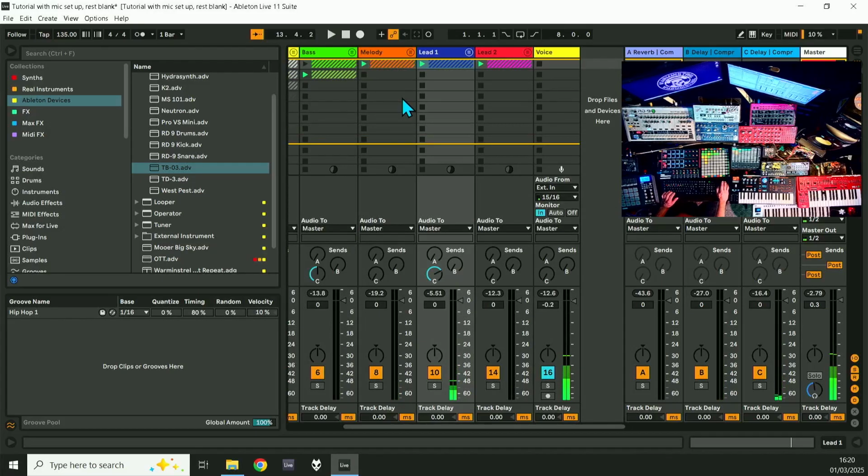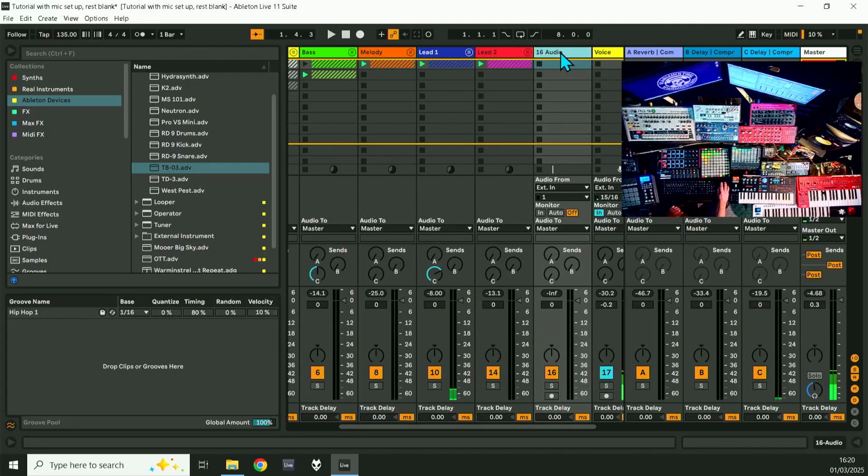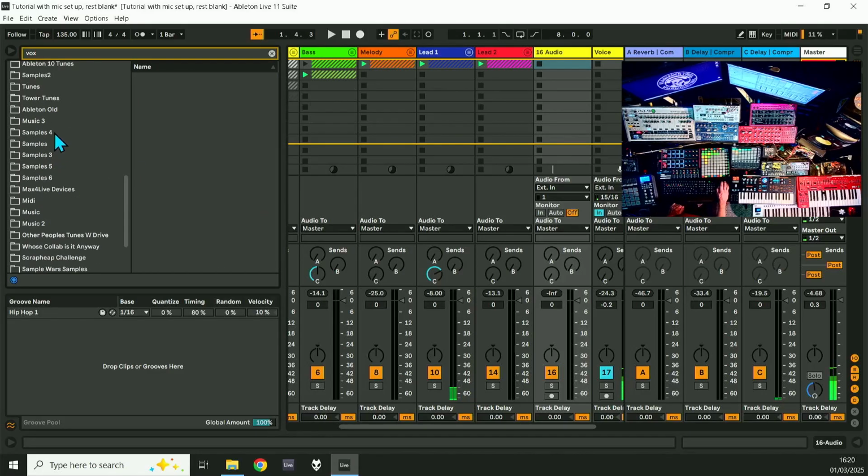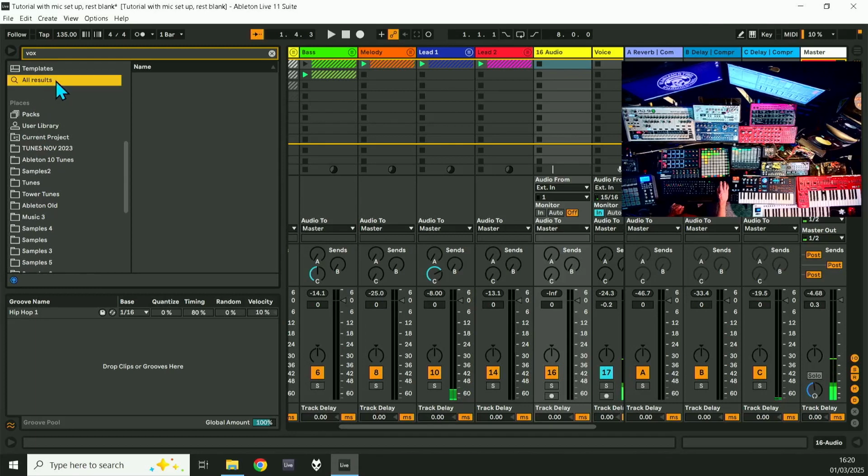Things are doing random things, which is what we want. Right, so we've got a vocal now, maybe. Let's have a look. So go Control T just to make an audio thing, and it's yellow. I like my vocals to be yellow because that's the next colour. So that's handy. So I'm just going to put Vox. Find any old crap. Let's have a look. All results.